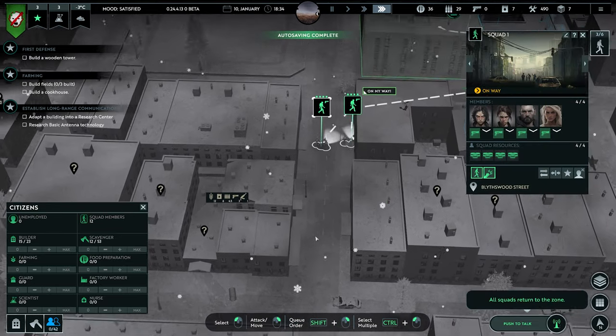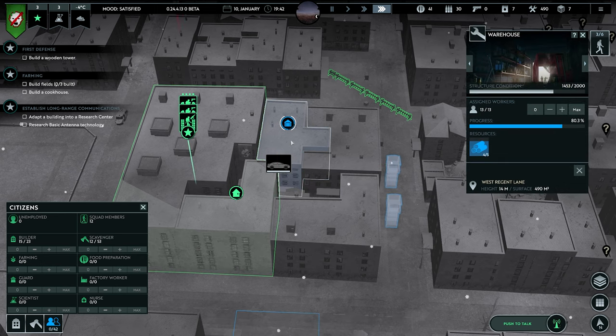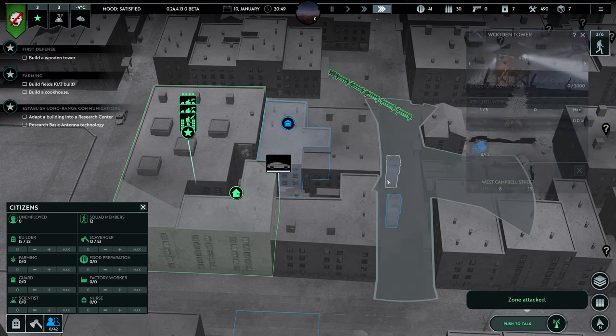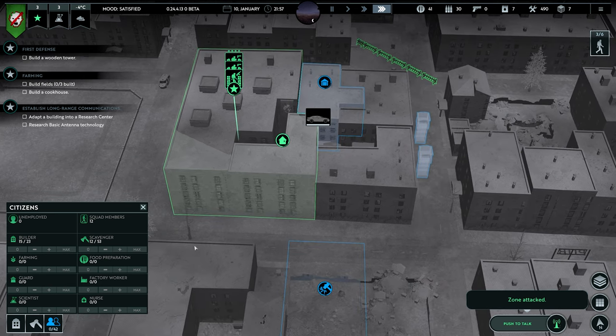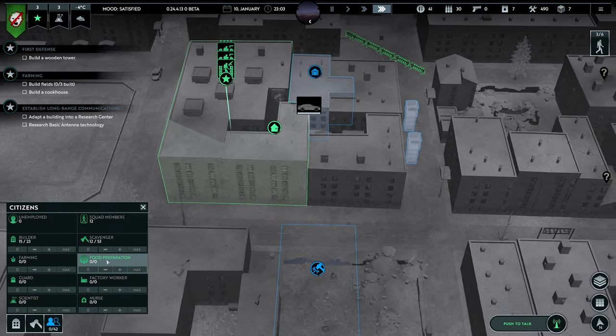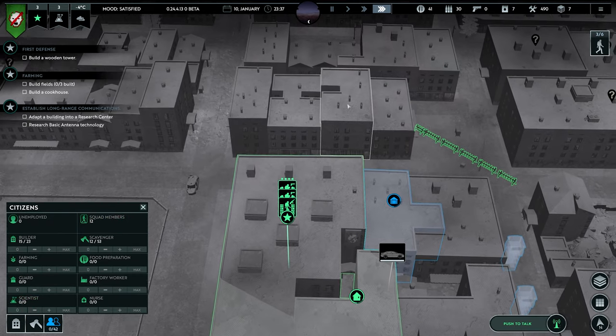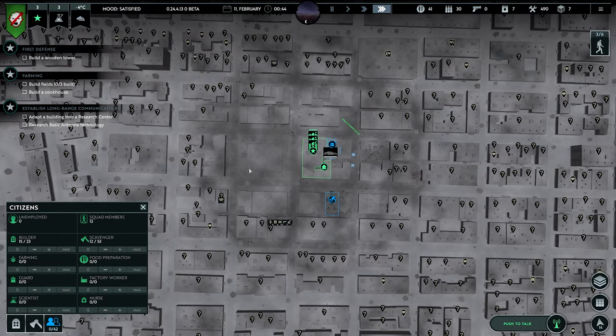All squads return to base. Like, the builders seem to be really not touching this still, which is weird. They went through a full day and nothing has been touched by the builders. I don't know. Did I come across a bug? I certainly bloody hope not, because that'd be a bit of a pain. What is going on here?